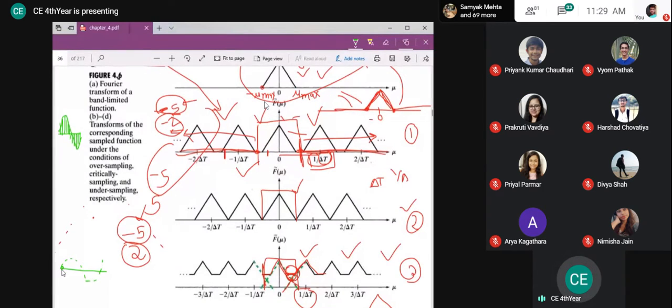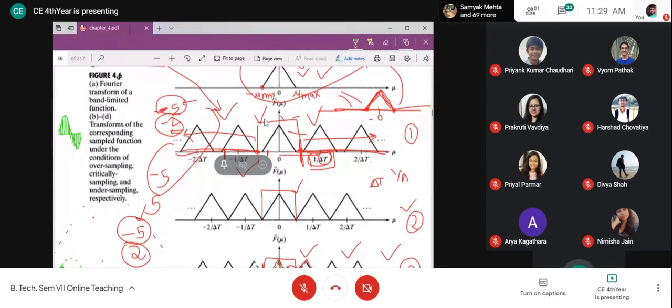But I have one value here, and then I have a negative value. Why would I think that my function was going like this? I will only think that my function is going like this, then it is going like this. So I will not be able to know anywhere that my function shape was like this. I will not be able to go back to my original function, which was not sampled. And that is the concept of sampling.